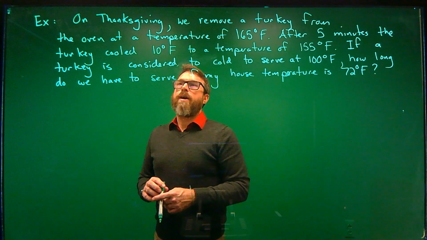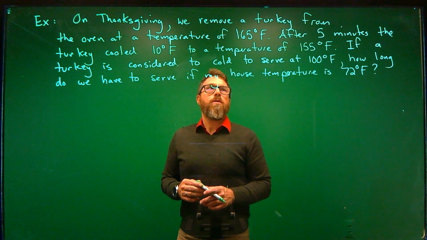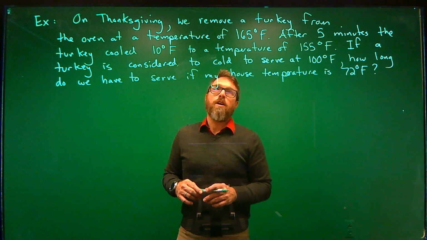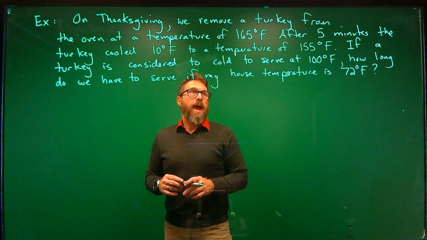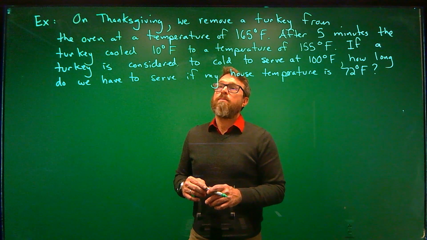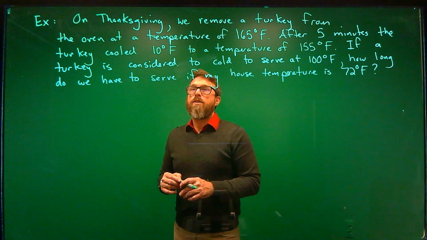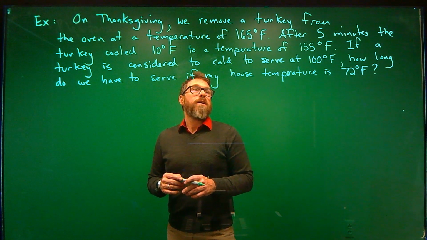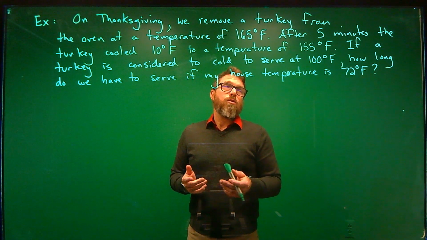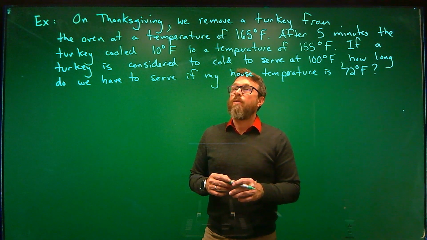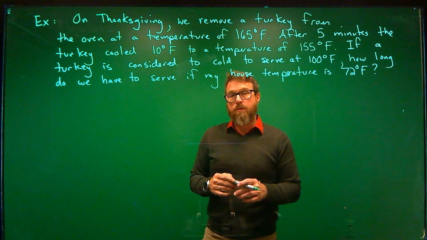Okay, so here's the example. On Thanksgiving, we remove a turkey from the oven at a temperature of 165 degrees Fahrenheit. After 5 minutes, the turkey cooled 10 degrees to a temperature of 155 degrees Fahrenheit. If a turkey is considered too cold to serve at 100 degrees, how long do we have to serve if my house is a temperature of 72 degrees Fahrenheit?